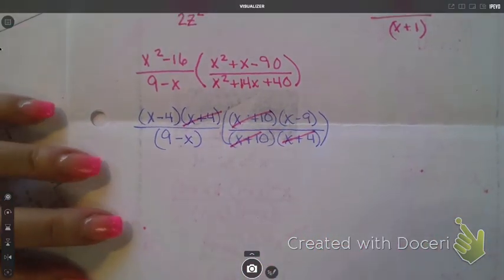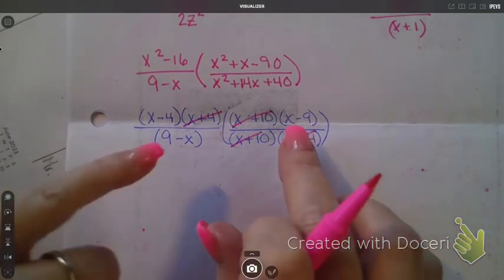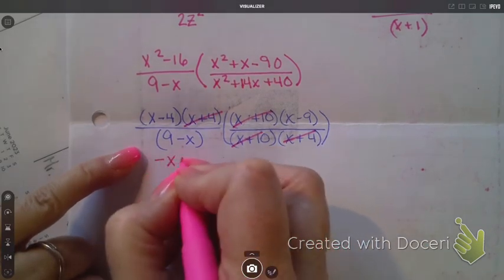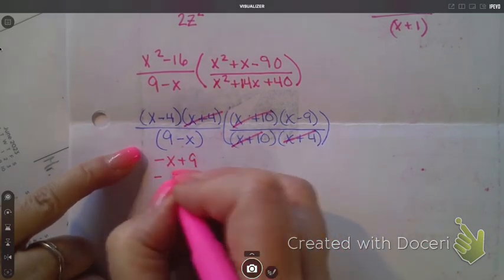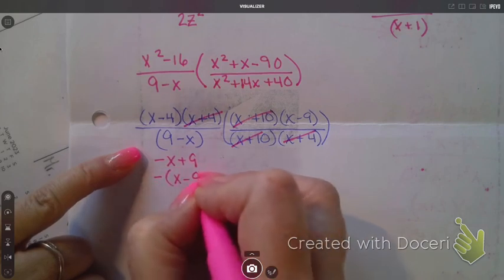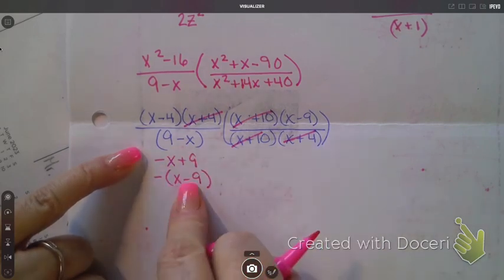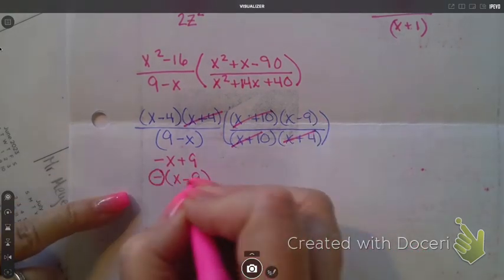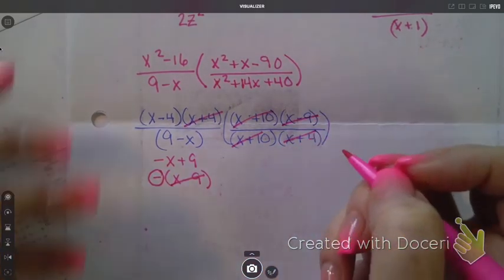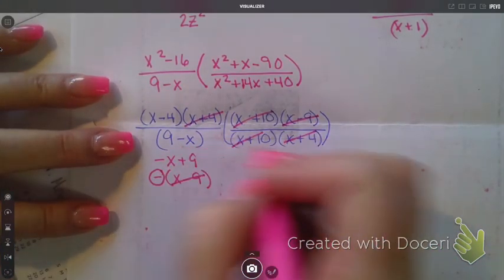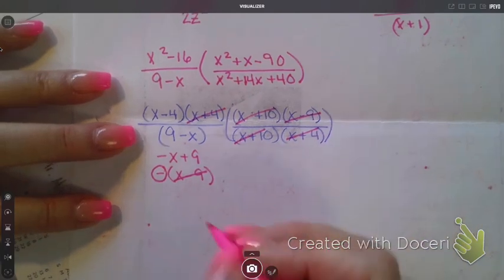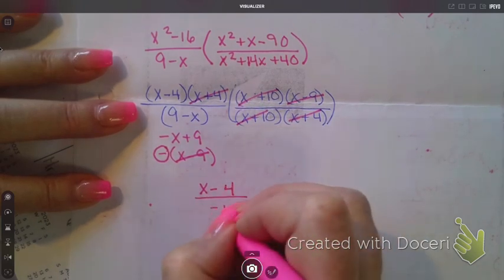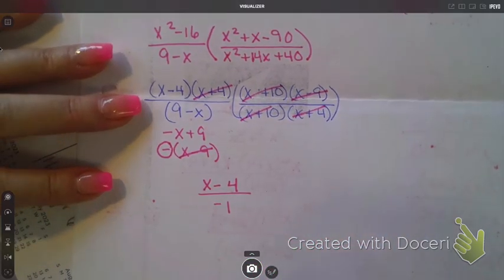I'm assuming y'all got there pretty easy. And Alex is wanting these two. So it's negative x plus 9. And yes, if we factor out that negative, do we have x minus 9? Yes. But don't forget the negative. That negative 1 makes a difference, because the only thing we have in the denominator is negative 1, isn't it? And I don't think we really want to write an answer like this. That's weird, right?